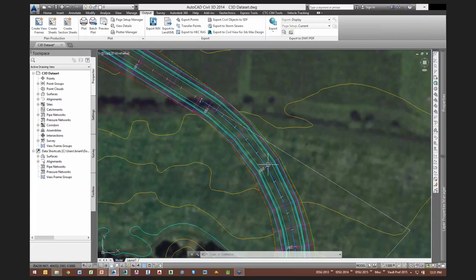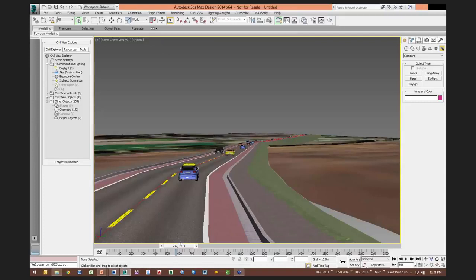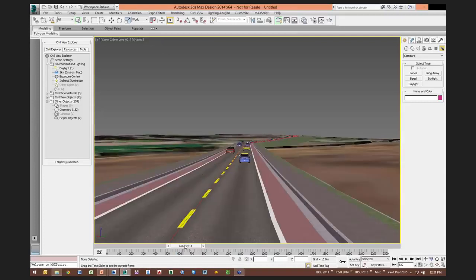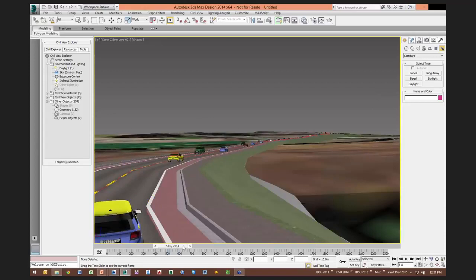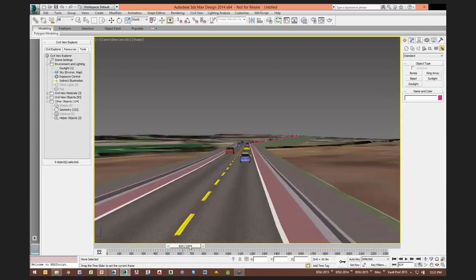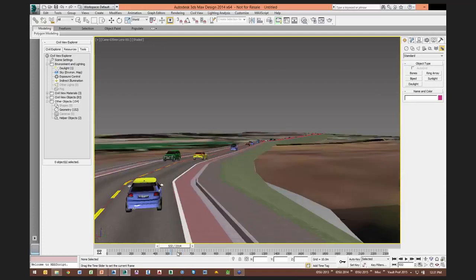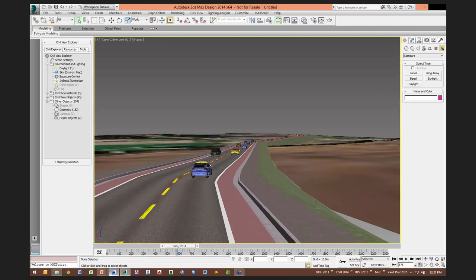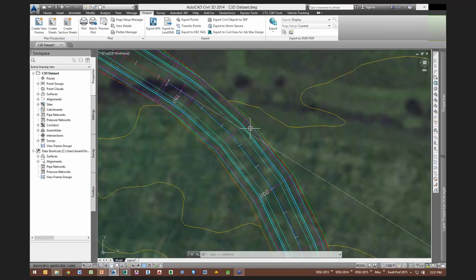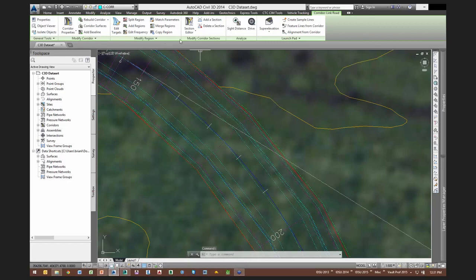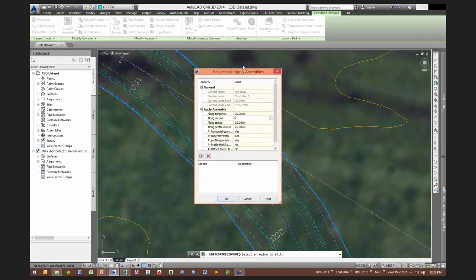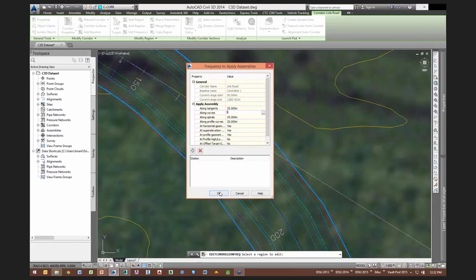So the frequency in your corridor in Civil 3D will dictate how detailed your model looks in 3ds Max, because all it's doing is taking that same geometry and applying more complex rendering patterns to give you a better visualization. So you'd have to do something a little more detailed like this. If I'm back in Civil 3D, I go to edit frequency, and we edit the frequency of this region. I set this to 5 on curves, and that's going to give us curves that are a lot more detailed.